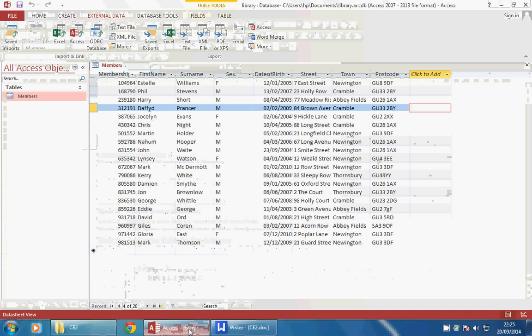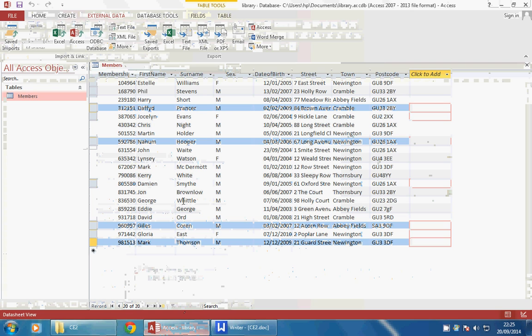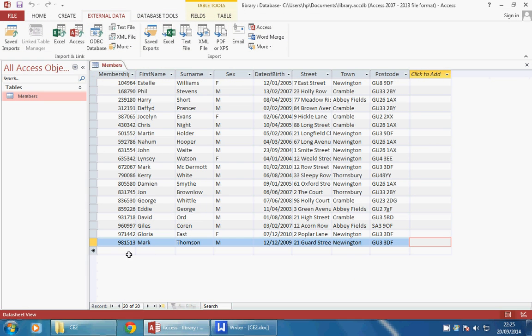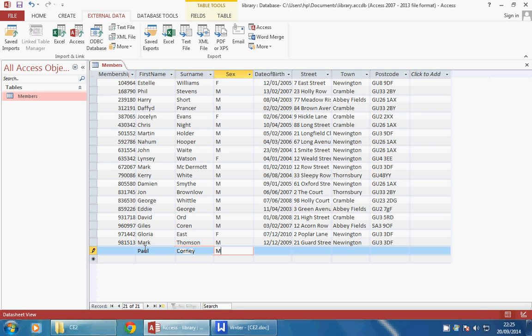So going back to the database, if you scroll down the records right down to the end, you'll notice the last record is Mark Johnson, and if you click on the first name in the next space for a record here after Mark Thompson, we can introduce a new record, and we can type in that record, and in this case I'm going to type myself, Paul Corney, I'm male, I can put a date of birth, put an address.